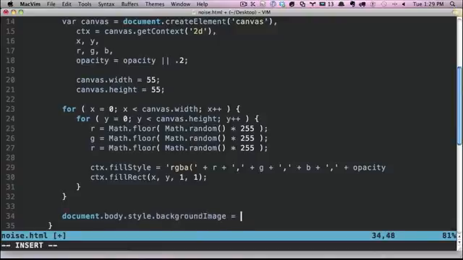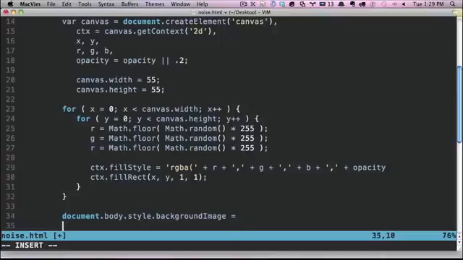document.body.style.background image. So how do we turn this canvas into an actual image that we can apply to our background? There's an option that will take canvas and convert it to a data URL, and you can use that within your style sheets. It's something not many people are doing yet because it's kind of complicated. You end up with these huge strings of text that I'll show you, but it is possible, and it's a way to use images without actually using images.